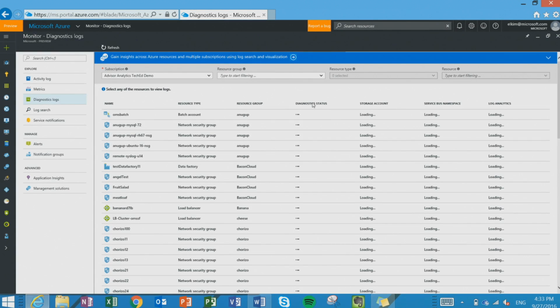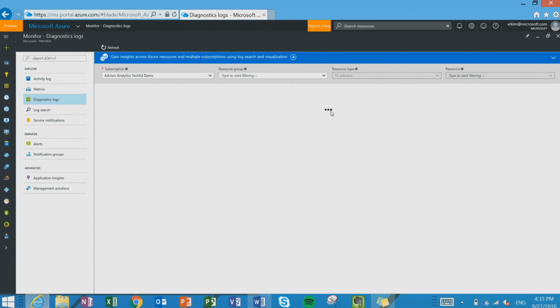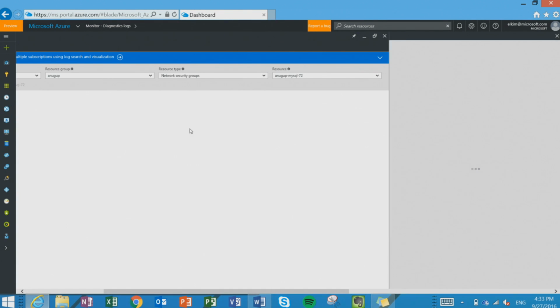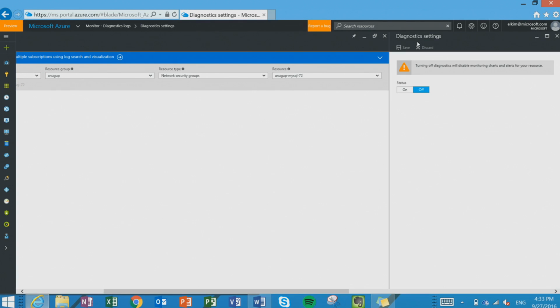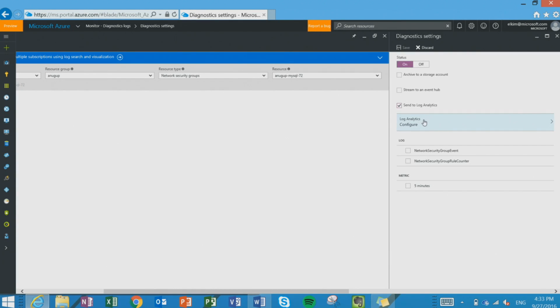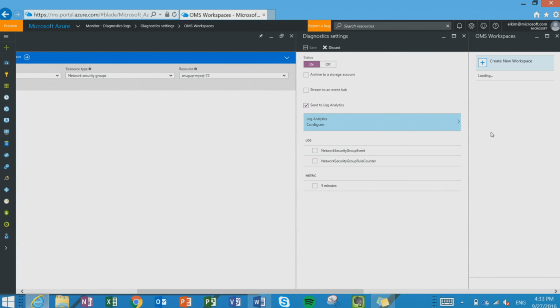And so you can select the particular resource that you're interested in and enable right from here. Turn on the diagnostics, which opens up the settings experience that you're familiar with, and there's a checkbox called Send to Log Analytics. And all you have to do is just select the workspace that you are interested in onboarding.